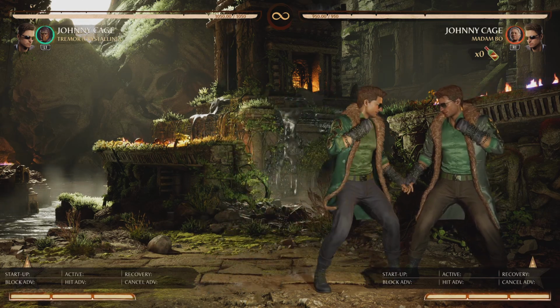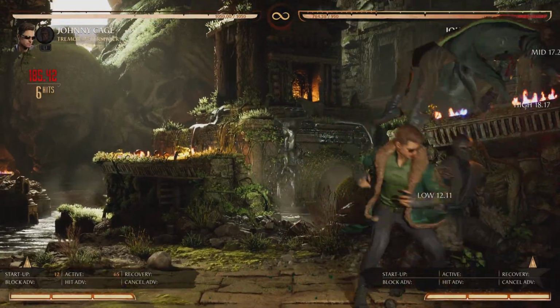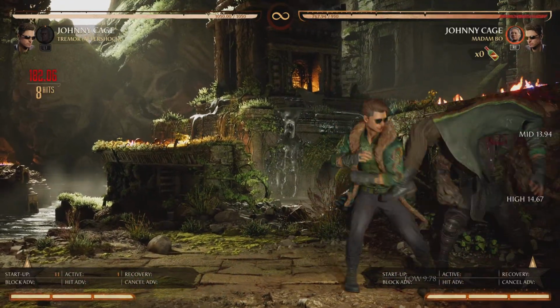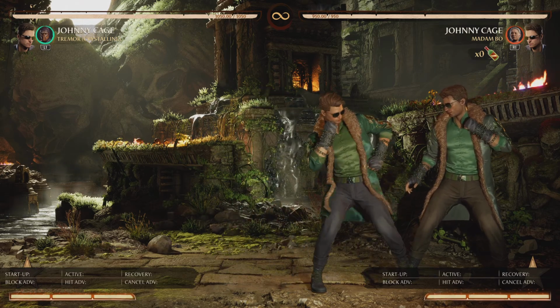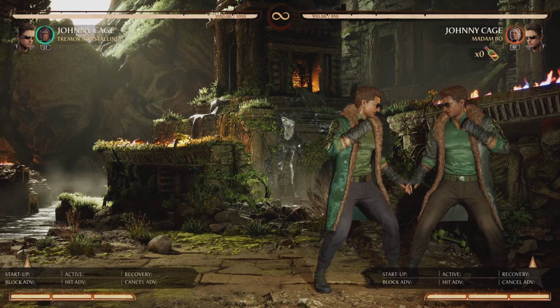But other than that, in the corner, this stuff is crazy good. You got that hard to blockable, you have this hard to blockable. You can obviously spend a bar to use EX Rising Star and get more damage. In the corner, it's also worth noting that with this Tremor ambush, you actually get a throw combo.